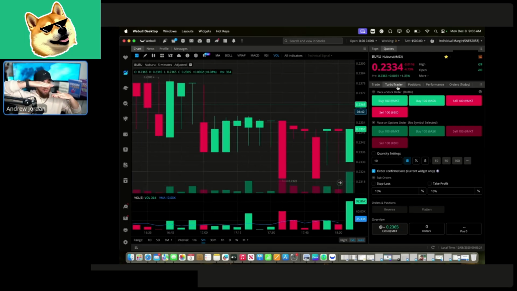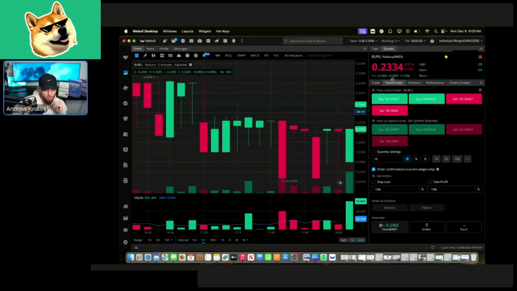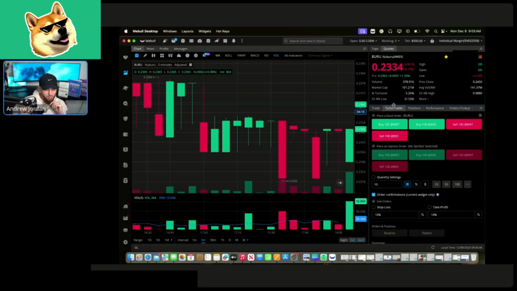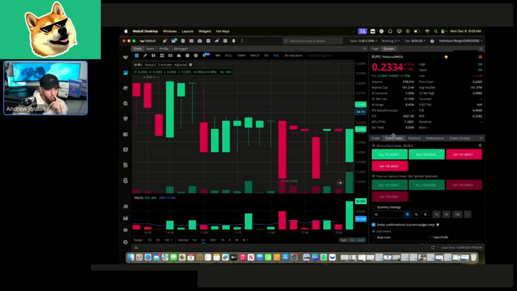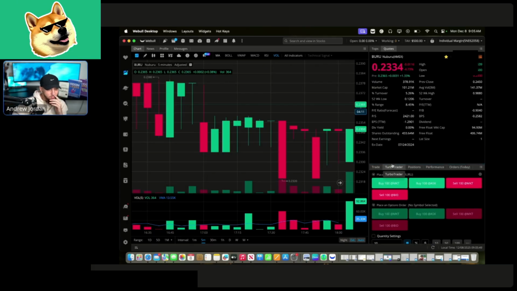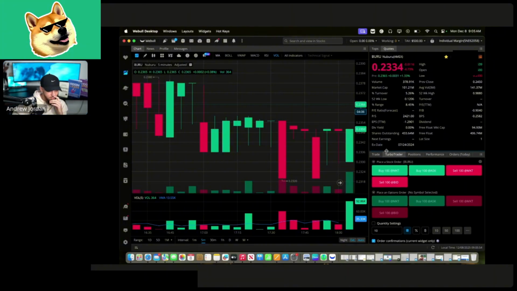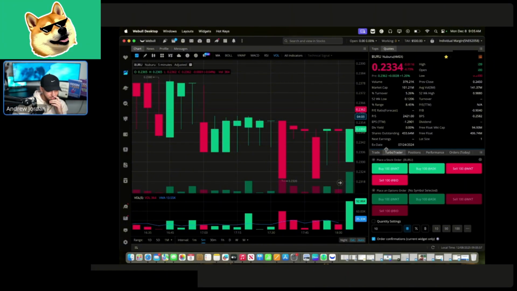You see where there's a small gap between Turbo Trader and quotes. What we want to do is make the Turbo Trader area a little bit smaller. So if you hover your mouse right above Turbo Trader, go back down just a little bit more, right there. You see where, yep. And then you can drag it down and make it smaller. Drag it down a little bit more. Keep going. All right, perfect. That's good right there. All right, go a little bit higher. A little bit higher. Okay, perfect.